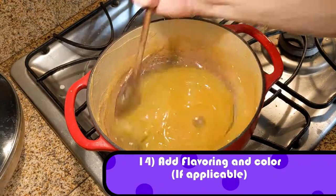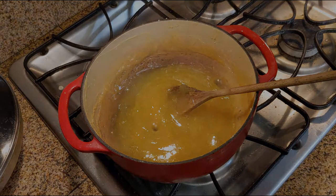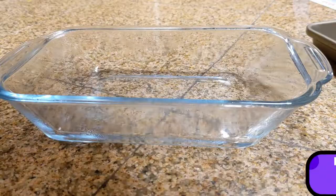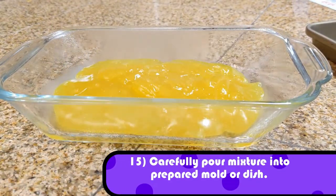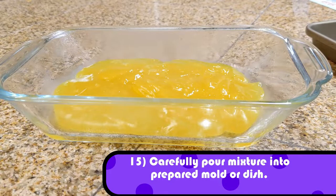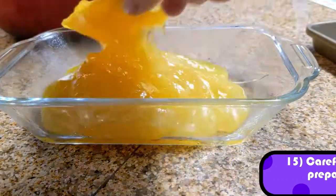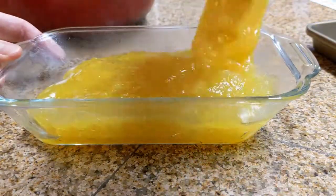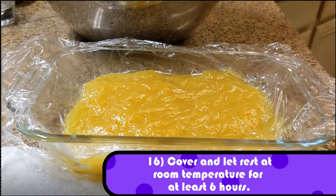Turn off the heat and add the flavoring and color while the mixture is still hot. Stir it in vigorously. Make sure your dish is well oiled and pour the mixture into the dish or mold. Cover with greased plastic wrap and let it sit on your counter until you're ready to eat it. Or at least 6 hours.